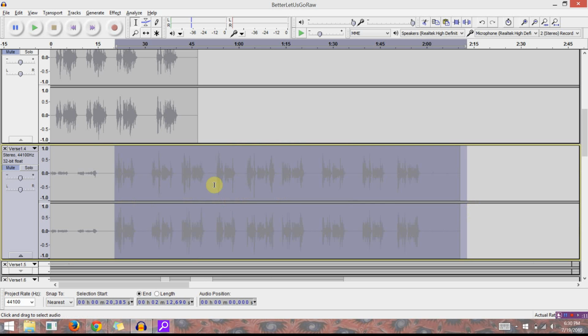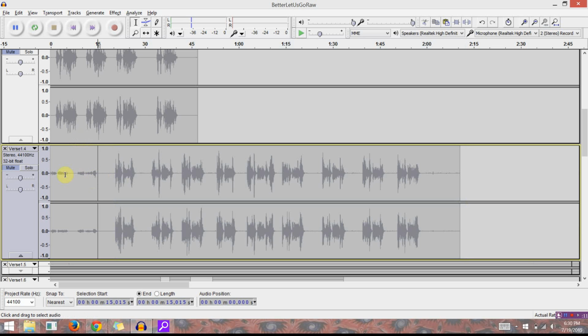See, so now when I normalize them all together, they're all pretty similar. And then when I normalize this sucker, heck, it may even be a good idea to... see, that's super loud noise.